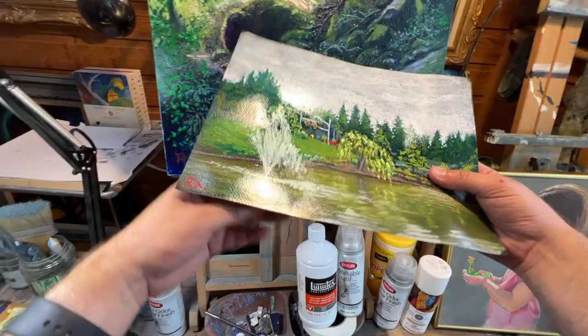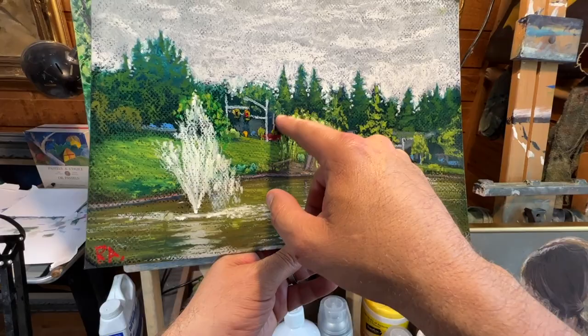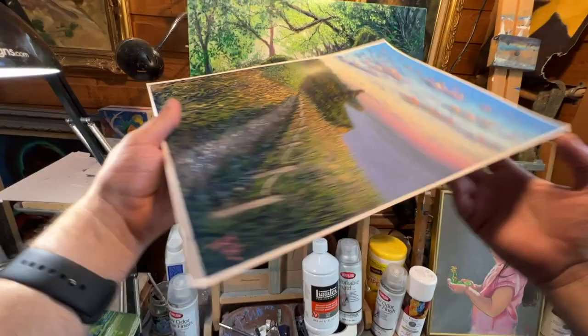And it's got that gloss on it. You can see how that shines. But again, I think the darks look better, in my opinion. The colors seem to pop more. All right, let's take a look at this one. Now this is on Pastelmat, and Pastelmat is just the best paper, in my opinion. It is so durable. It feels like a cardboard, like a light cardboard.